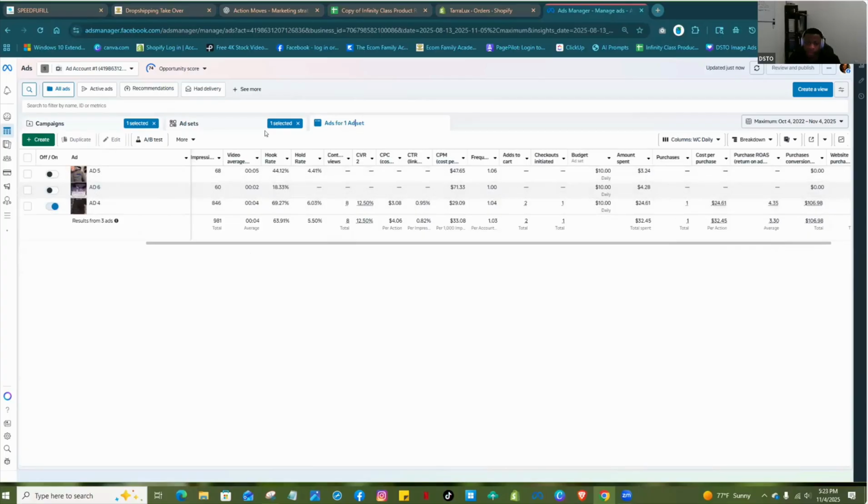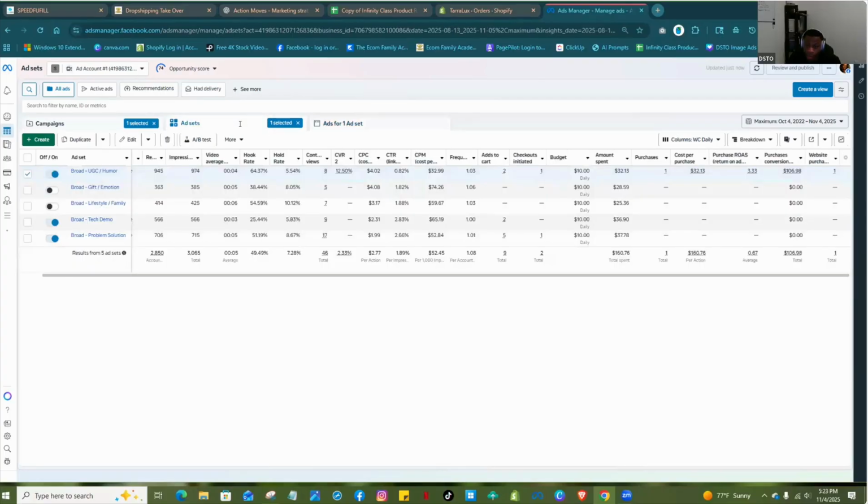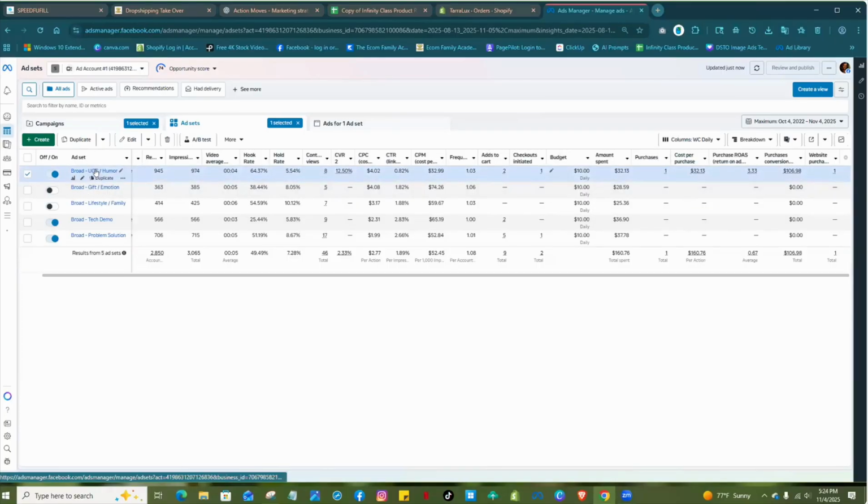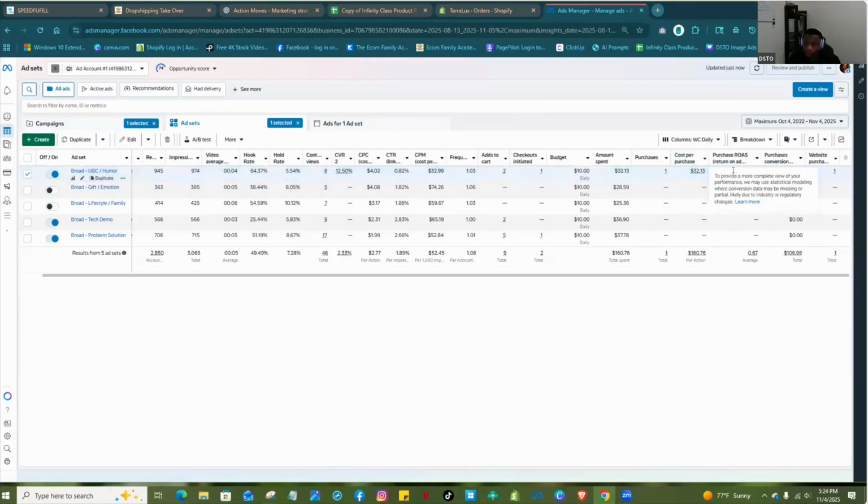Okay. So I would just be a little bit more patient. Honestly, I would just let these keep cooking. Keep your eye on these two, and if they get closer to that $44 mark and still no sale, go ahead and cut. I would just let this one cook until like 2 or 3 sales, and then you can start bumping budget on this one, right? Because this is where you're making your profit at the moment.